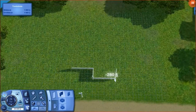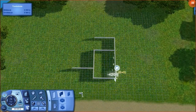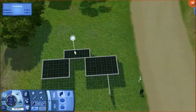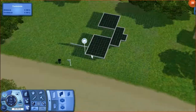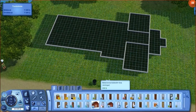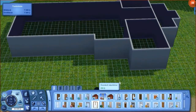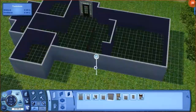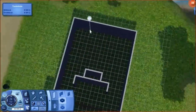Welcome back guys and girls to another speed build — this is Charlotte speaking. This is not a typical house building; I decided to challenge myself with something completely different that I haven't even thought about before. This is something I call a budget challenge, which simply means that you build a house according to a budget.